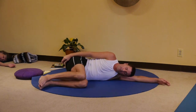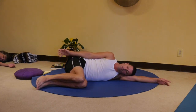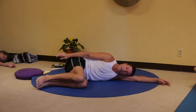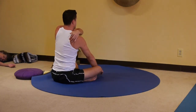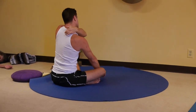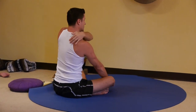Remember, all my tips and encouragement is to isolate the muscles you're using. So with the eyes closed, begin tipping that right shoulder blade back. You can arch your back if you want to. But really see if you can identify the rhomboid muscles. The rhomboid muscles are right at the tip of the shoulder blade, between the tip of your shoulder blade and the vertebra. So that area goes up and down parallel to your spine.